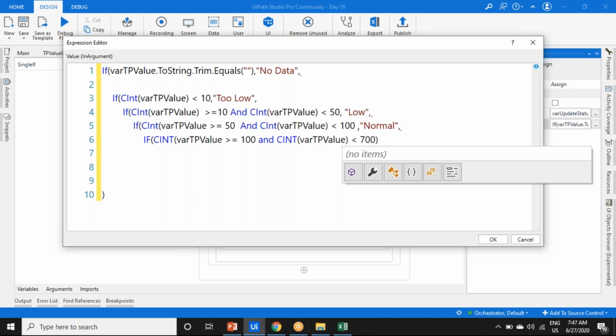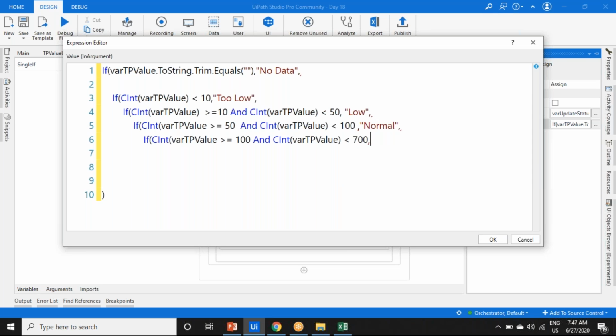Okay, so that is the true condition, high. Again comma if condition, C int of var TP value is greater than 700, then that is high, right?